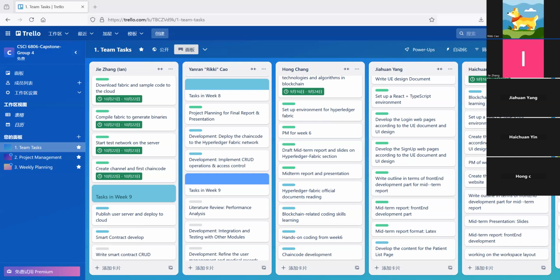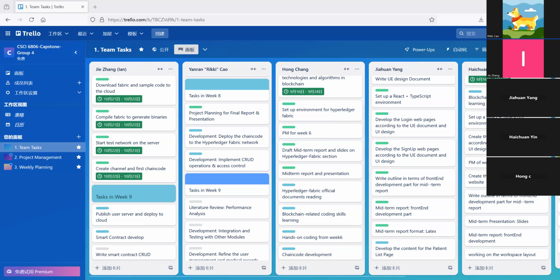For the performance analysis, we should focus on throughput, response times, and scalability under high concurrency. So next week, I will also focus on researching performance analysis methods, and we will use these findings to guide the next steps in our development. I will also coordinate with the team to start integration testing by prioritizing key components like user authentication and medical record management. That's for my part.